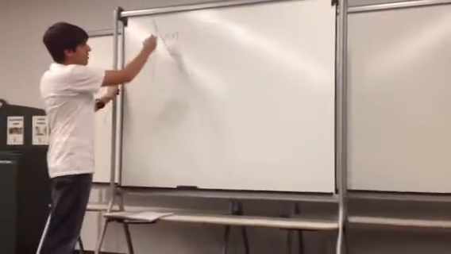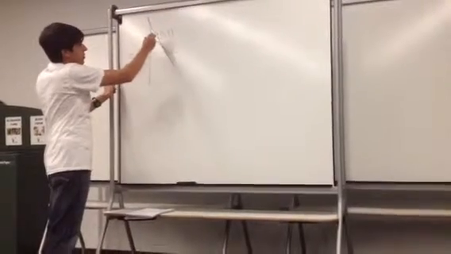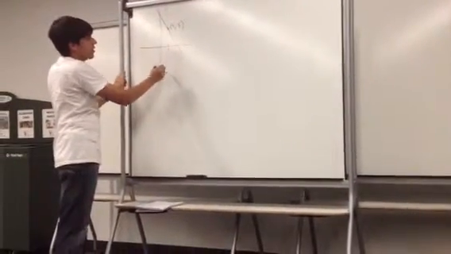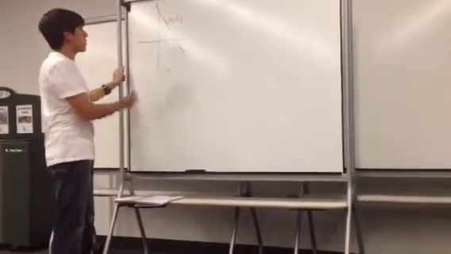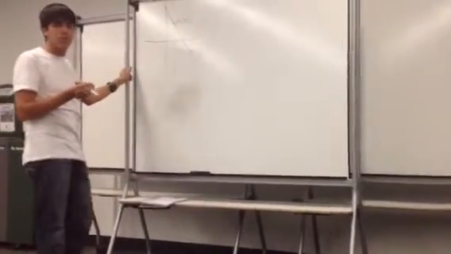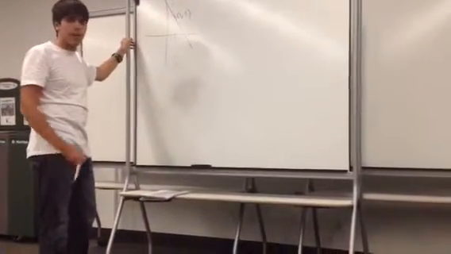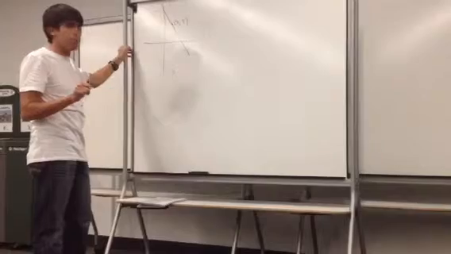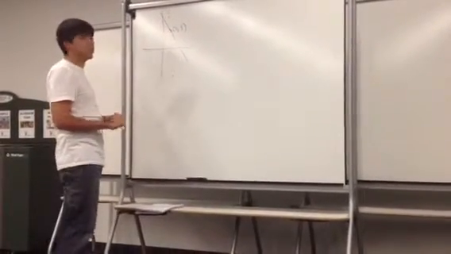In any case, this line could pass through this point with any slope, and it would still give us a triangle, unless it's perpendicular to the x-axis. So as long as it doesn't do that, it's going to form a triangle. What the problem is asking us to do is to minimize the possible area that this triangle will have. Find the slope that will give us a minimum area, basically. So how do we do that?